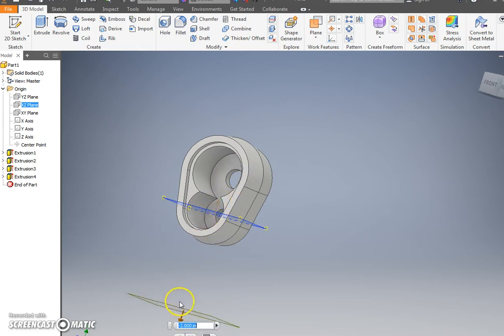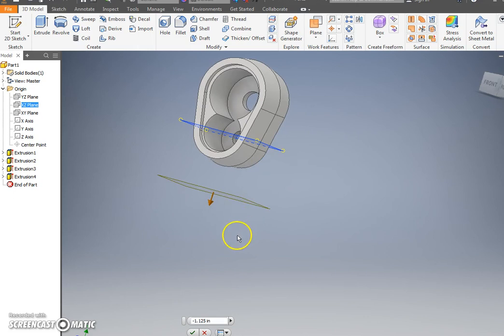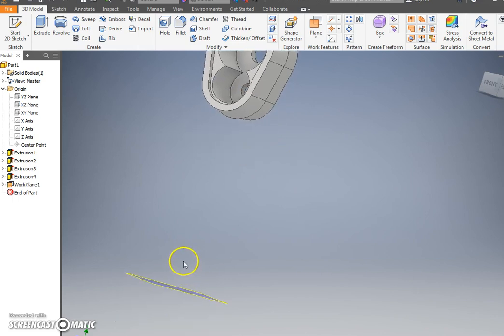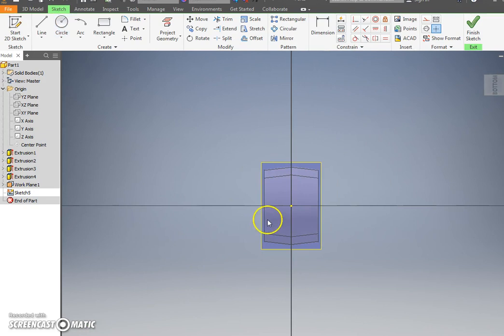So these are nice. You can move these around, but these are going to be a plane that you are going to sketch on because it doesn't exist. So this one is going to be -4. Do not do +4 because you're going to go to the other side of your object, and that would be bad. So once you got that done, you're going to click on the edge of it, and you're going to click on Create Sketch, and there it goes.